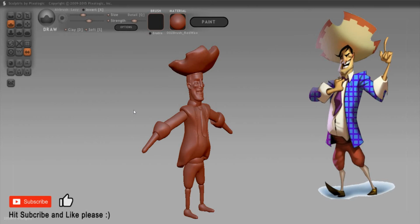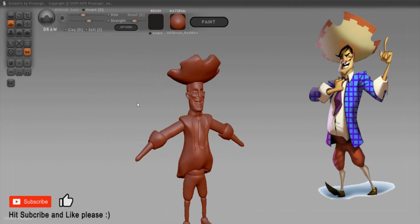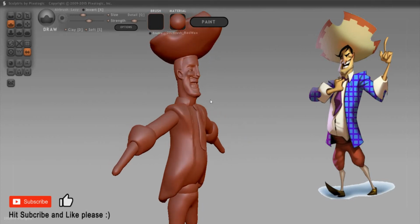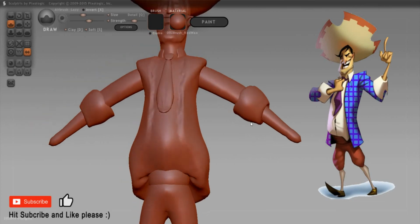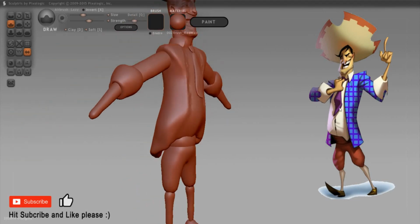Right now I'm actually finishing off what I started. I know it's been a while. I have been off this for a week because I was busy doing a commission for a client, so that's why I couldn't finish this, but now I'm back and I'm ready to finish this. I'm going to leave the hands to last. I was thinking of doing a separate video to do hands, so I'm going to make that a bonus video.